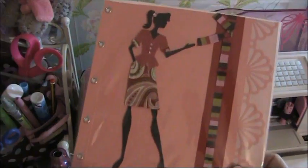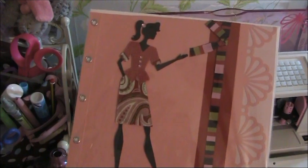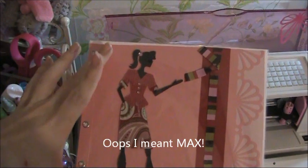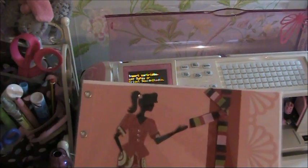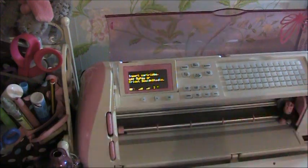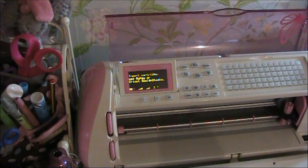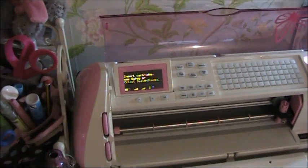For example, this lady here looks quite an intricate cut and it's from Forever Friends. I whipped that round at maximum speed because it's quite a big cut at about six or seven inches. So although the actual cuts are quite intricate, because it was quite big, it was able to whip round quite quickly. Think about the size as well — the bigger it is, even intricate cuts aren't so difficult because the machine can get in and out of those movements more simply. It's lots of little things to think about, but again it's just experience.